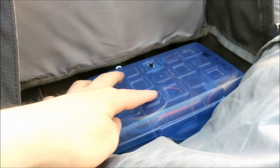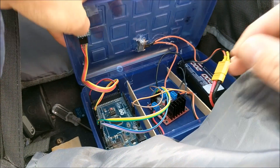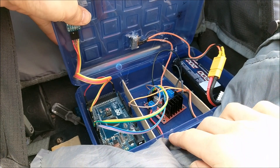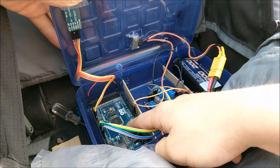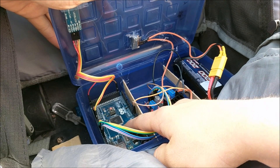These controls were all stored inside this pencil box. When I open it up you see a lot of wires and a lot of boards. This board right here is the Arduino control board — this is where the program is uploaded to, and this is the main brain of the robot.